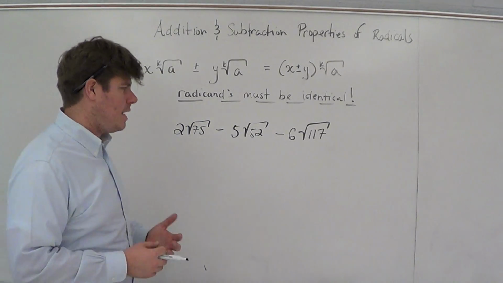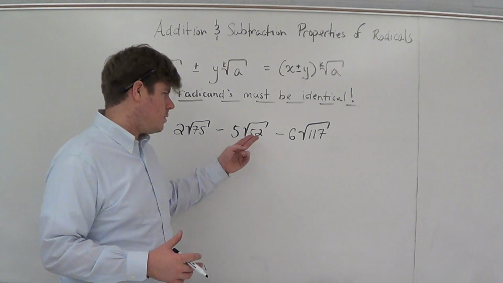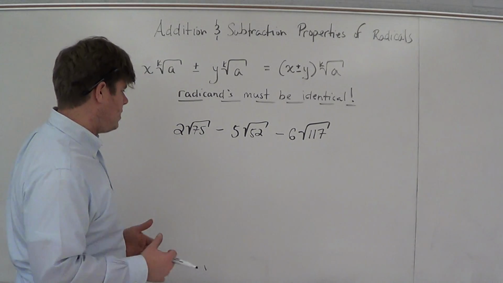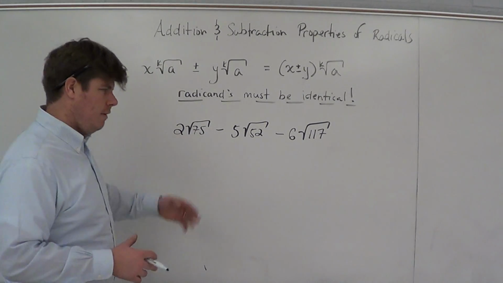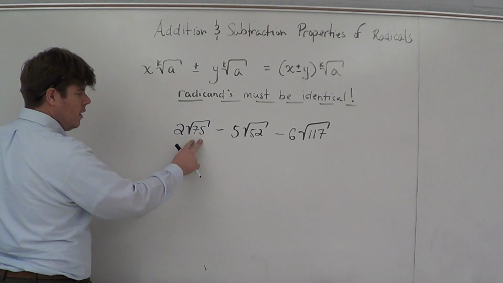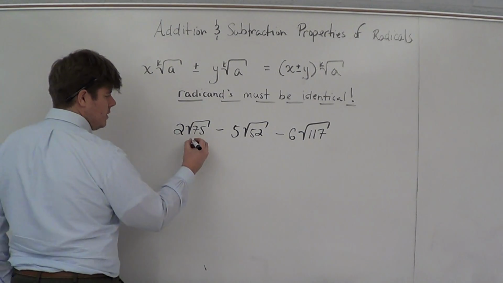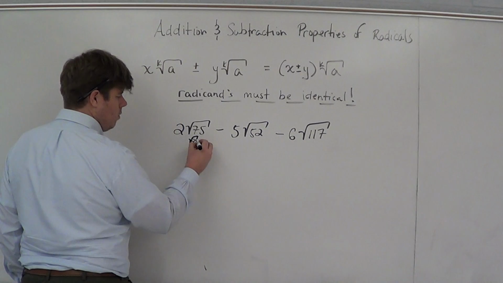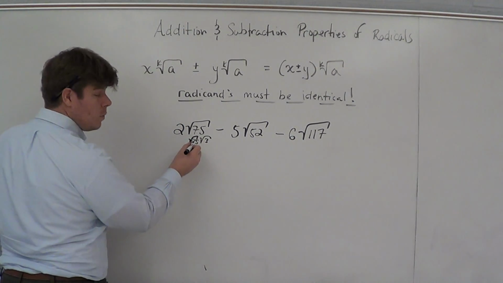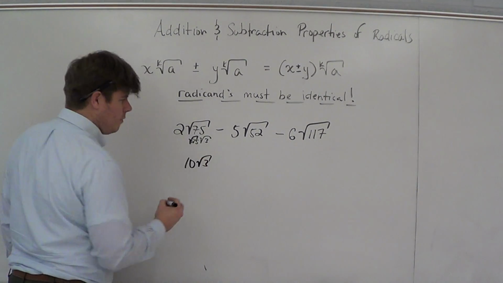And again, the hard part here is, one, you can use your calculator for these. And the only reason I'm using a calculator for this is because it would be quicker than doing it by hand in this case. Because all you want to do is check what if a square number is a factor of 52, is a square number factor of 117, is a square number factor of 75. So here we go. I'm going to go, okay, is there a number that is a square that is a factor of 75? And in this case, yes. So I'm going to write this just in little work below it as square root of 25 times the square root of 3. So I've got the square root of 25 is 5. So 5 times 2 now makes 10. And I'm left with root 3.